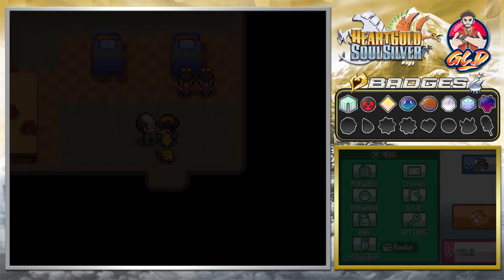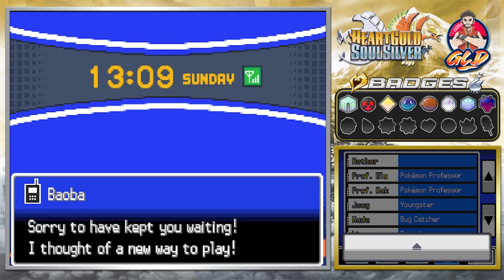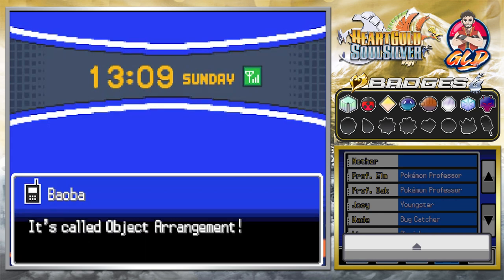Okay, so Baoba is calling us, and he's going to be like, oh, hi, Draven. This is Warden Baoba. Sorry to have kept you waiting. I thought of a new way to play. It's called the Object Arrangement.